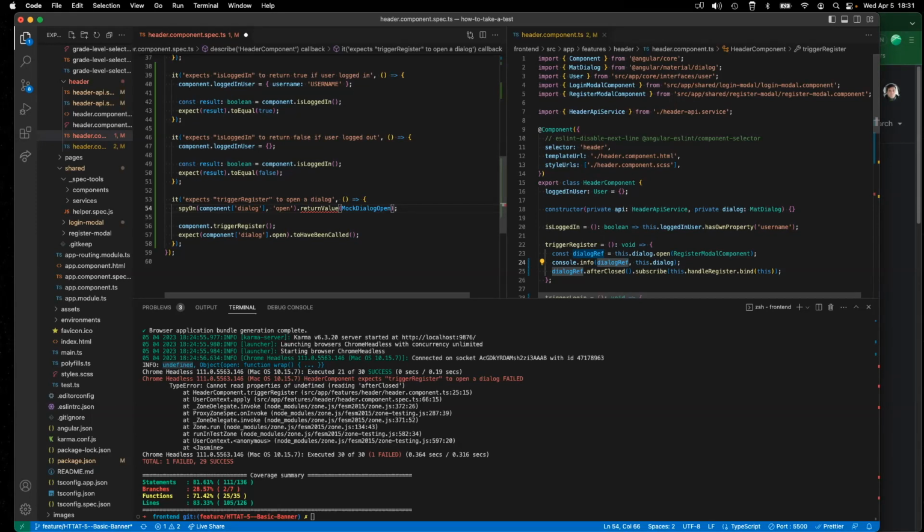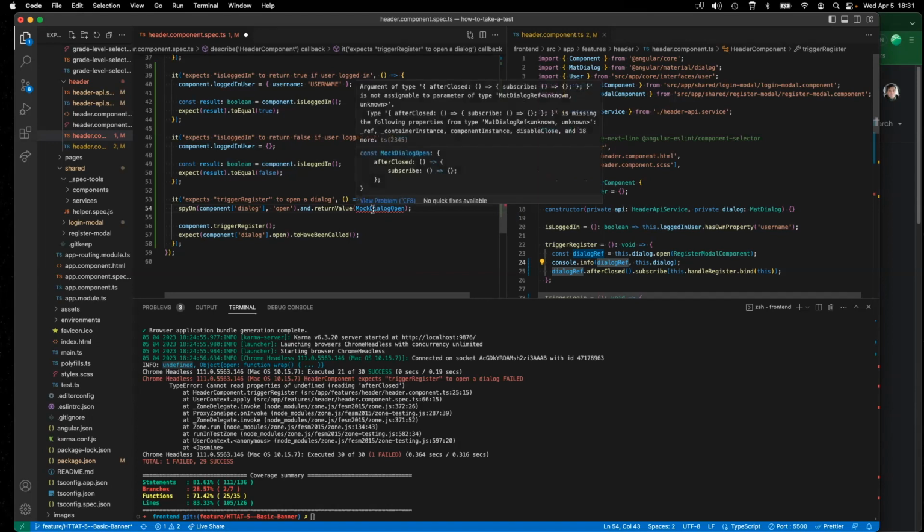So component dialog open, and return value. Yeah. So it's just going to return that mock. And what are we complaining about here? Mock dialog open, argument type after close, subscribe to is not assignable to parameter mat dialog ref.